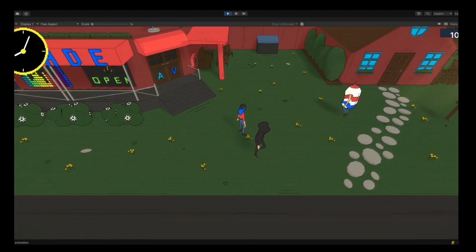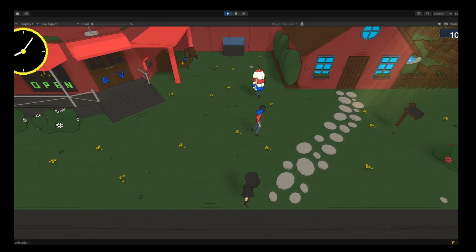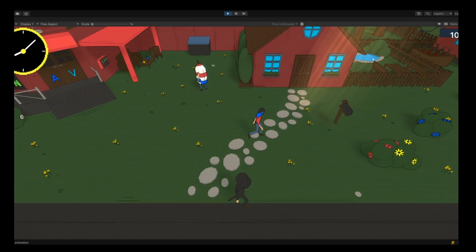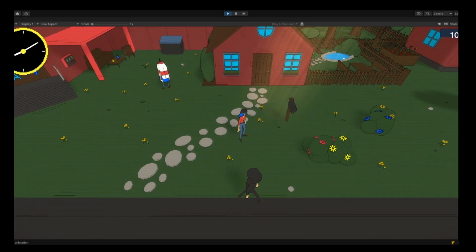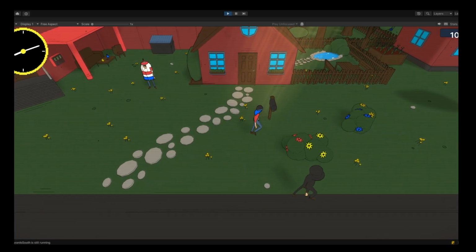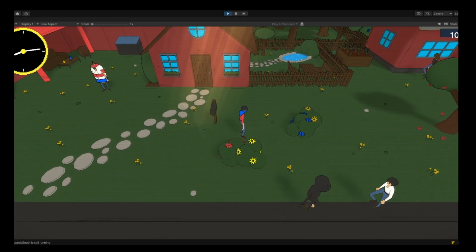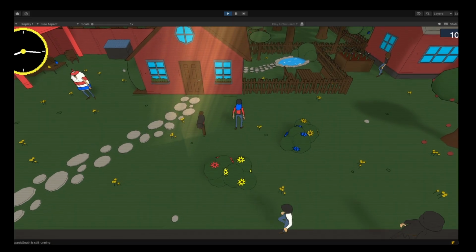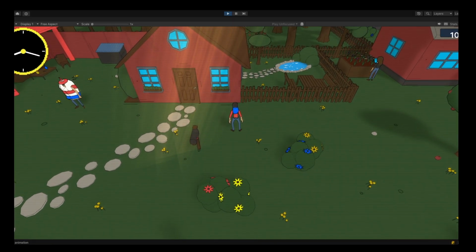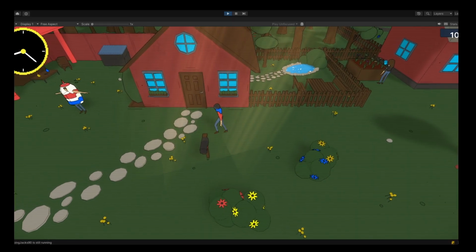Real purpose in life instead of just running around aimlessly or only reacting to the player. And have you ever wondered how games like Stardew Valley create believable daily schedules without manually scripting every single NPC? In this tutorial, you will learn how to build a flexible scheduling system for your own characters.